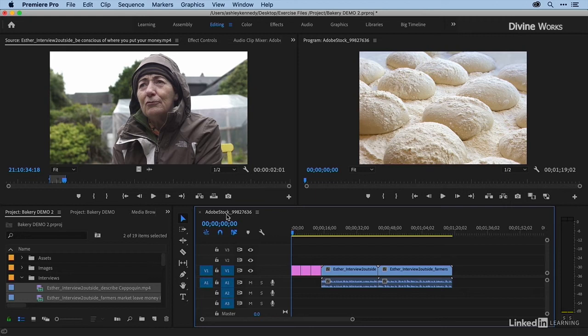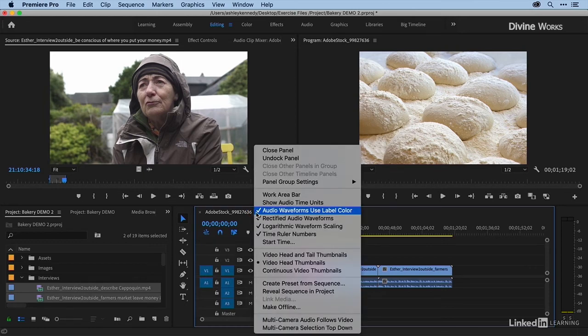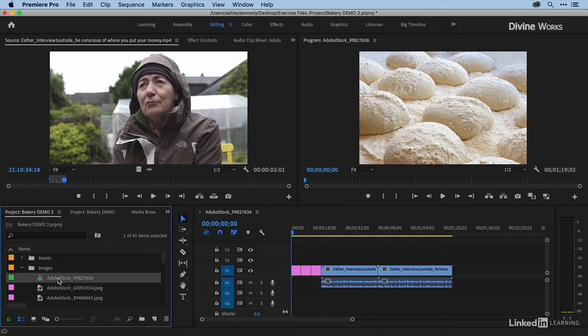If you need to find your sequence real quick and you can't locate it in your project panel, one quick tip is to just come to this context menu and choose Reveal Sequence in Project, and it'll show where it is. And I'm just going to call this Bakery Rough Cut 927. Okay, so I've appended the date, and let's actually just create a bin for my sequences. Command B, sequences, and we'll move it in there. Again, that's because when I sort, my sequences bin goes to the top.